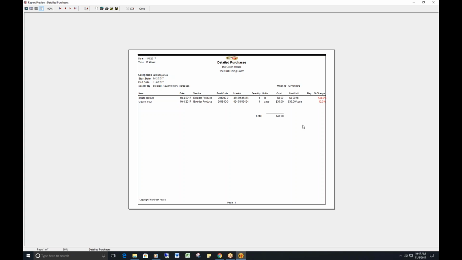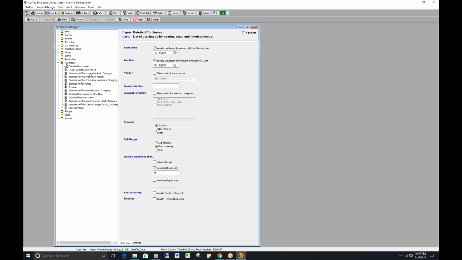So now I have the ability, if I run this every week or every other week, to spot this. This is probably a data entry mistake. Did somebody put it in by a pound? It should have been by the case, and it gives you more investigation of what's going on. Or did it truly go up that much? And that needs to be shown to the operators right away. So definitely play with the purchases, because this definitely gives you the options to really look at the variances in your purchases.